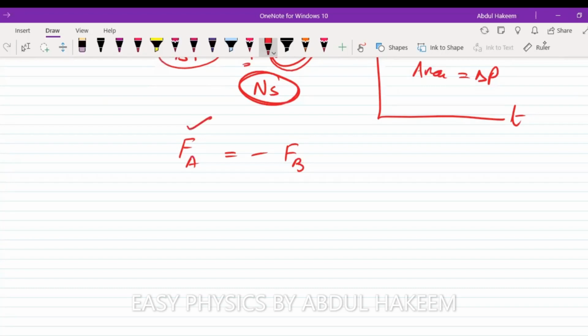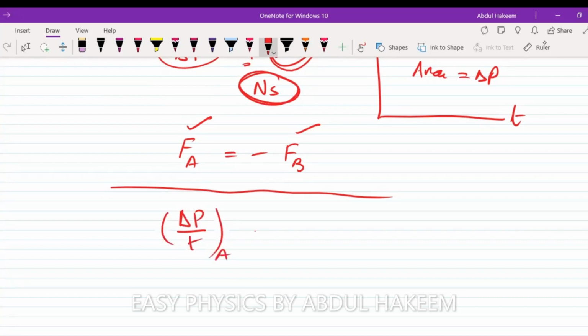If the action force is balanced, the reaction force is also balanced. Equal in magnitude, opposite in direction, acting on two different objects. If action is at A, then the reaction will be at B, but the time interval will be the same. But if the forces of action and reaction are unbalanced in the third law, then we can write, according to Newton's second law, resultant force, unbalanced forces, change of momentum divided by time. So this is another form of the third law. Both timings are the same.